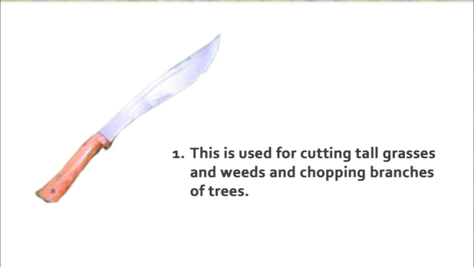Now, I want you to get your notebook for a short quiz. Listen, class, to the direction. Identify the following pictures to be flashed on your TV screen or on your monitor. Write your answer in your notebook. Wrong spelling, wrong. Are you ready? Now, let's begin. Number 1. This is used in cutting tall grasses, weeds, and cutting branches of trees.